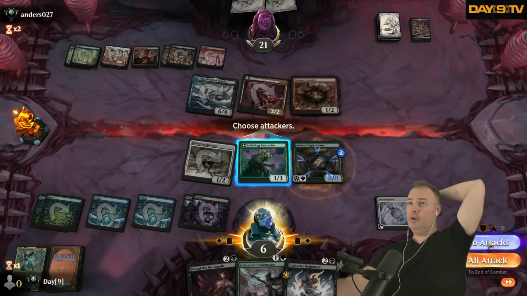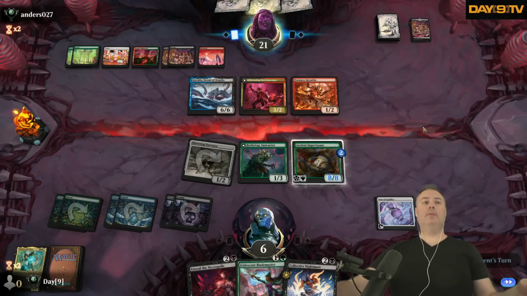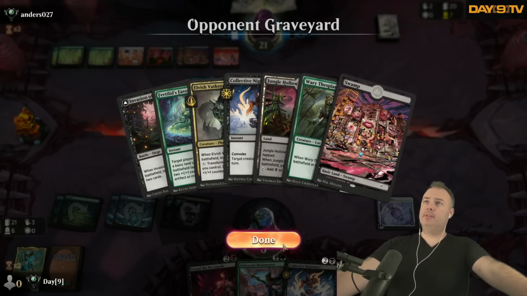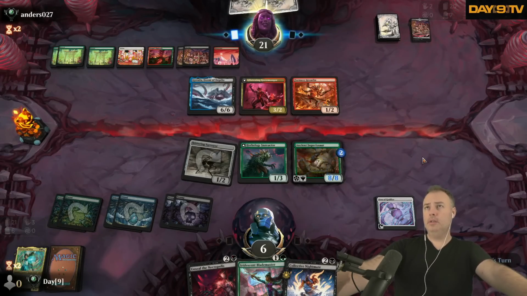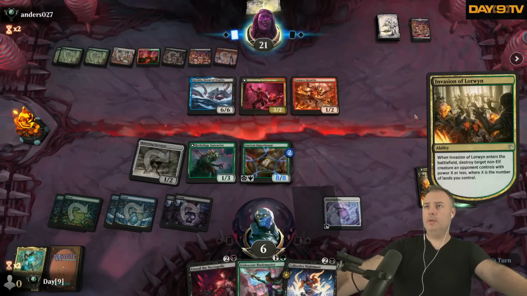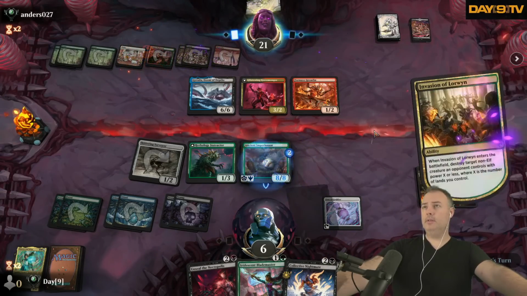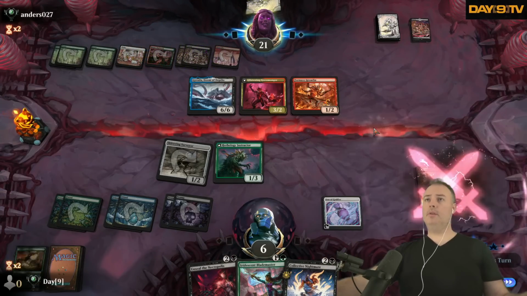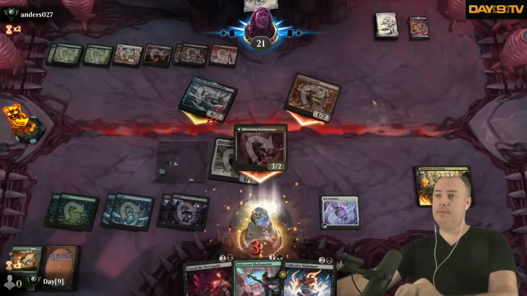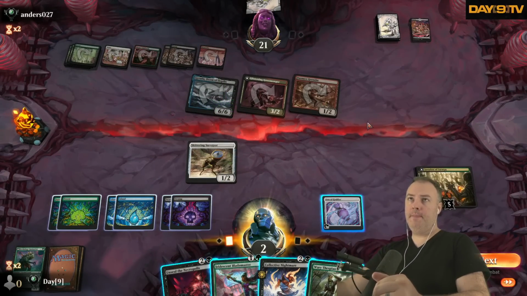I think this is about the best I can hope for. I have a tough read on my opponent's deck because he's just like running all the colors. Oh, you got it. Oh, what a bastard. Alright. Okay. Okay.